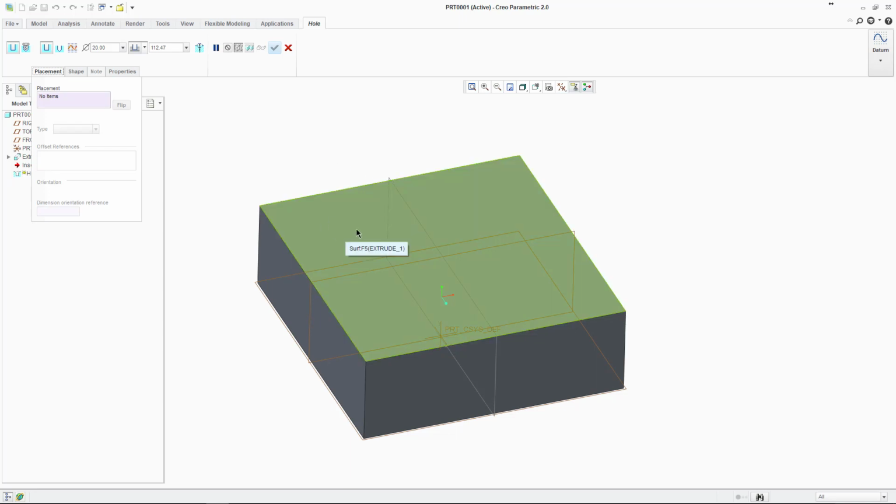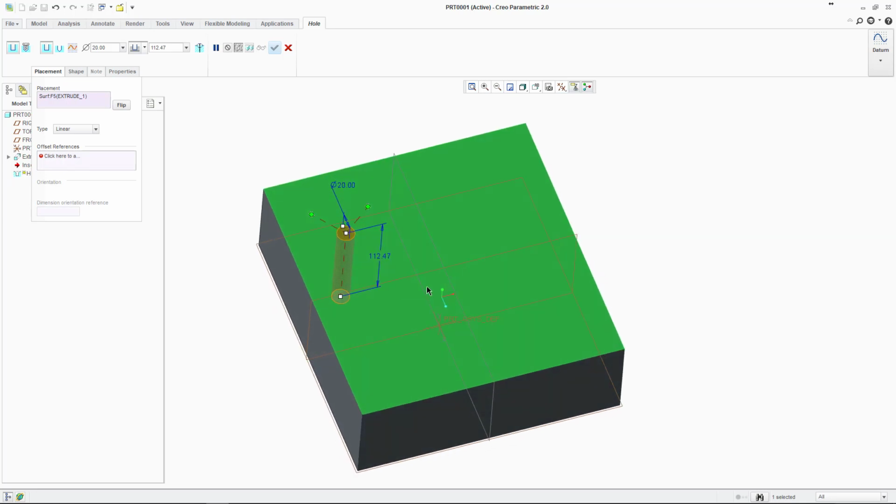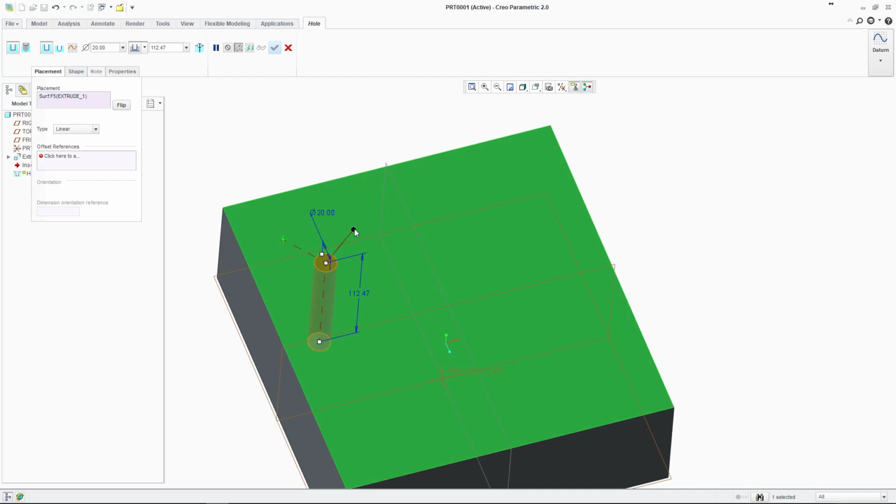So we're going to select this top face for this first example, and as soon as we click on the top face we get a preview of a hole. Obviously this hole has a depth and a diameter, but what it doesn't have currently is any way to lock down its position on this top face. So obviously it's free to move anywhere. If we want to lock its position down on the face, we can drag these little green drag handles here, and they want to snap to some geometry that it can use as a reference for its position on the face.